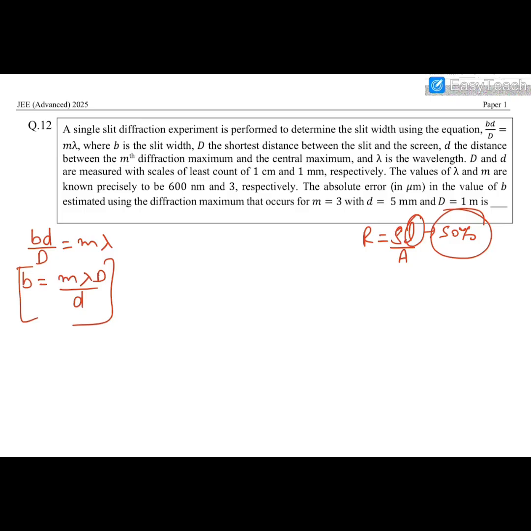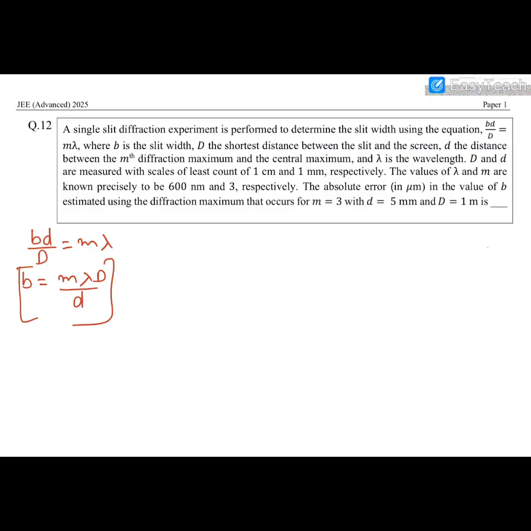So what we'll do, we'll write down the initial value of resistance, and then we will add the 50% of length. So the new length will be 3 by 2 L, and then we will use the new value of resistance to calculate the error in resistance. So this is the case. So we will again do this thing here.